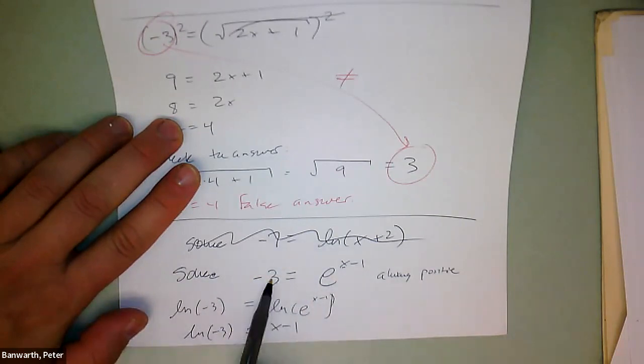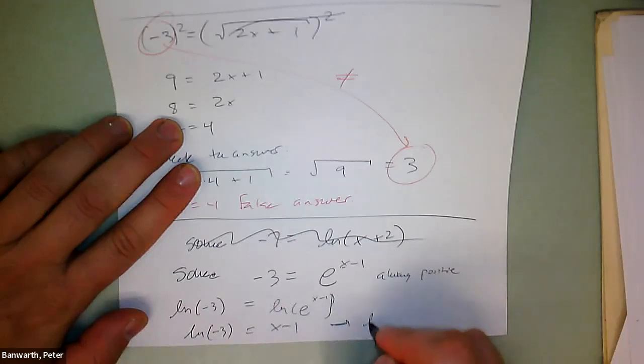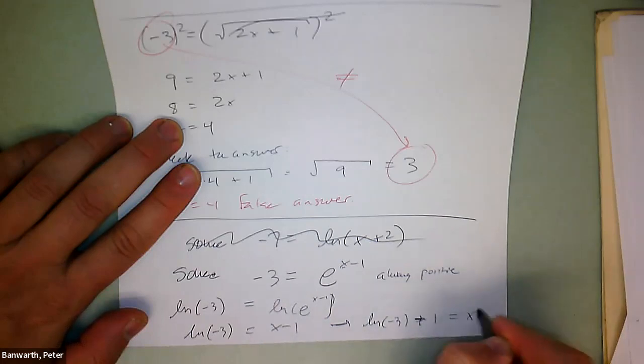At every point here, you should be recognizing this is not possible, this is not possible, this is not possible. Your danger is if you just leave it like this and you don't think about whether this is possible or not, and you think, okay, that's a number, I'm not going to simplify it. Well, this is not a number, and so this is a false solution.